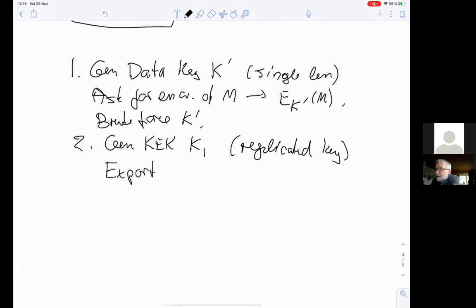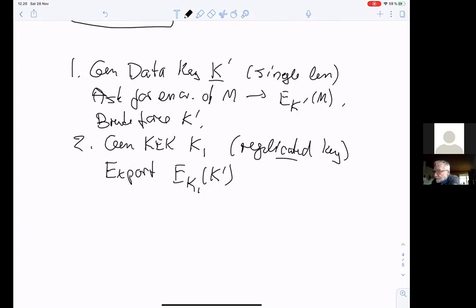This is also allowed. So we export under our K1 this K prime from before. Okay, so this is allowed, right? Because K prime was a single length key, and K1 is also a weak key, so that's fine. You can export a weak key under a weak key, no problem. Of course, you are not allowed to export a strong key under a weak key. This would violate the conditions.